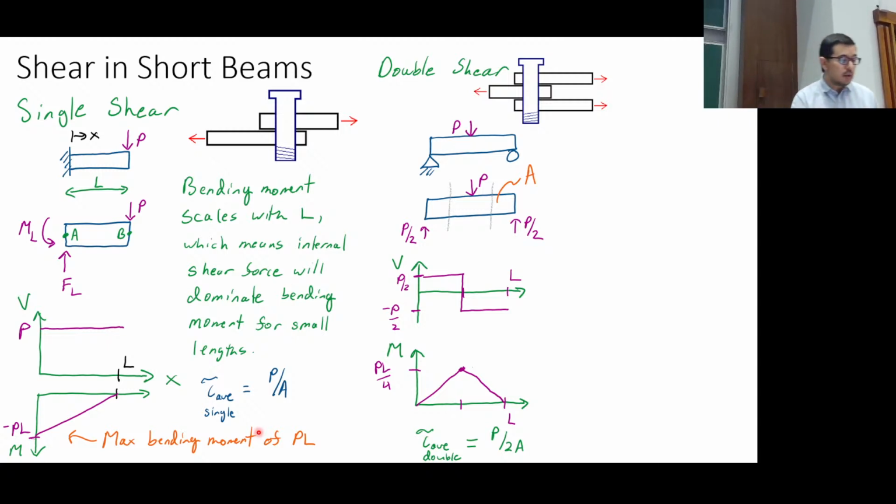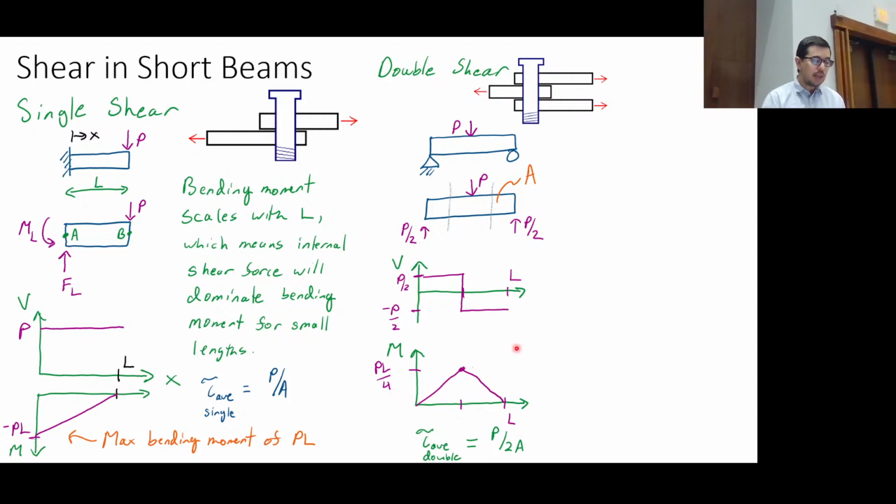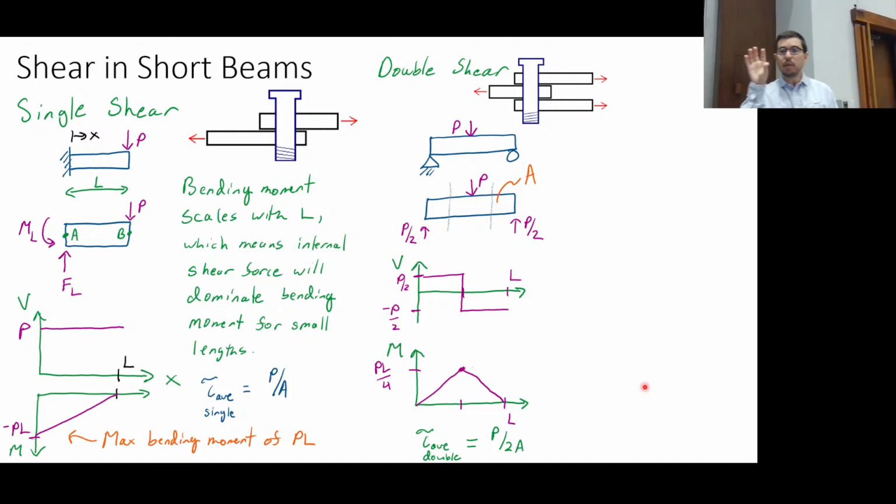And once again, we see that if we make that beam very short in length, the maximum bending moment is going to go to 0. If L is small, PL over 4 goes to 0. Like we were talking about that clevis, or the carabiner for the mountain climbing. Remember, those were pretty far apart, so that may not be the best example of double shear.